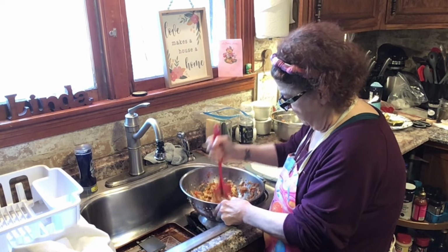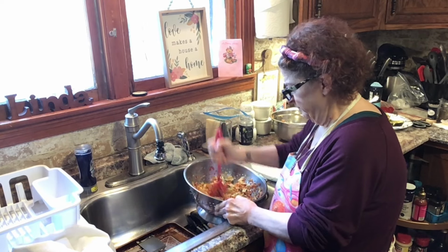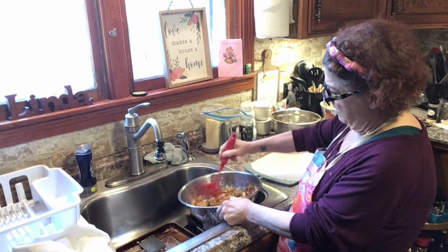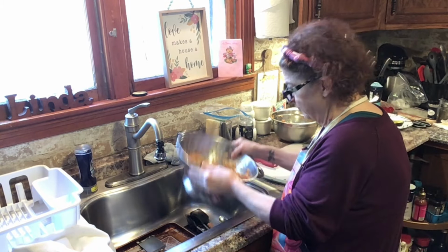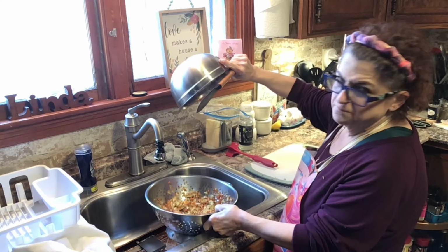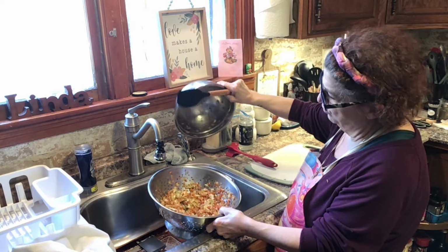Get all that moisture out of there. Okay, so this is the shrimp one. See, look at that. Even just the bowl sitting there a minute by itself has more moisture in it.